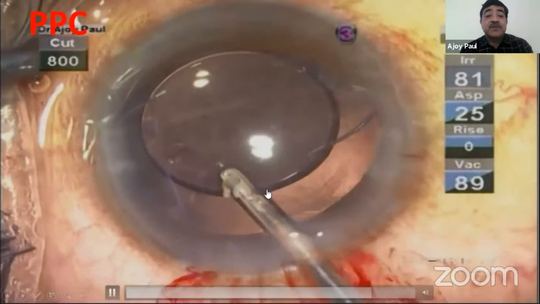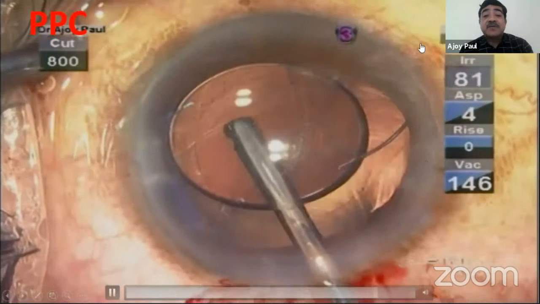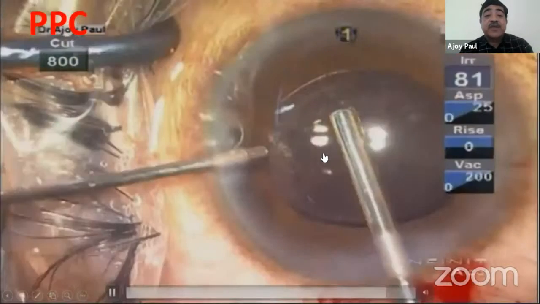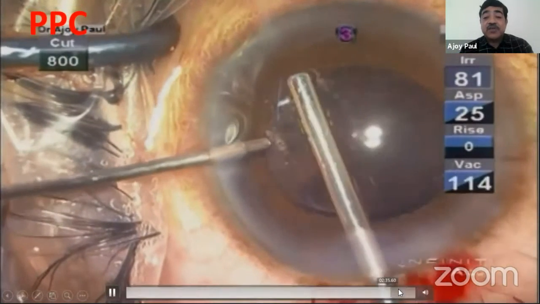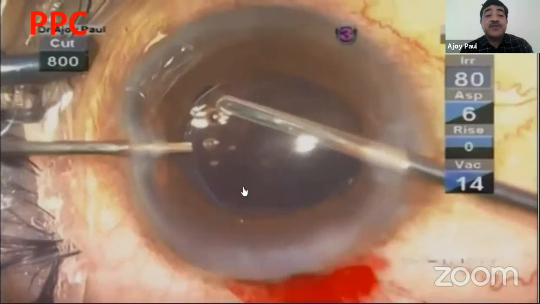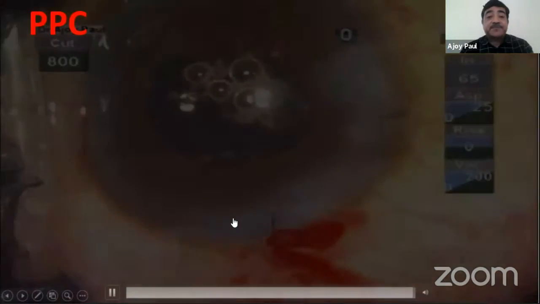Then I go in with this cutter, but ideally it should go from the side port. But the same, since the chamber was full of viscoelastic, I just do not put any infusion there. Then later on, I just go forward and do a little bit of vitreous from the side port that had popped out, but then the surgery is completed.